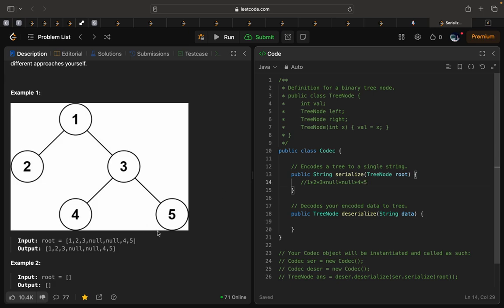After we reach this condition, our queue will become empty in level order traversal. So this is the serialized version of the tree.